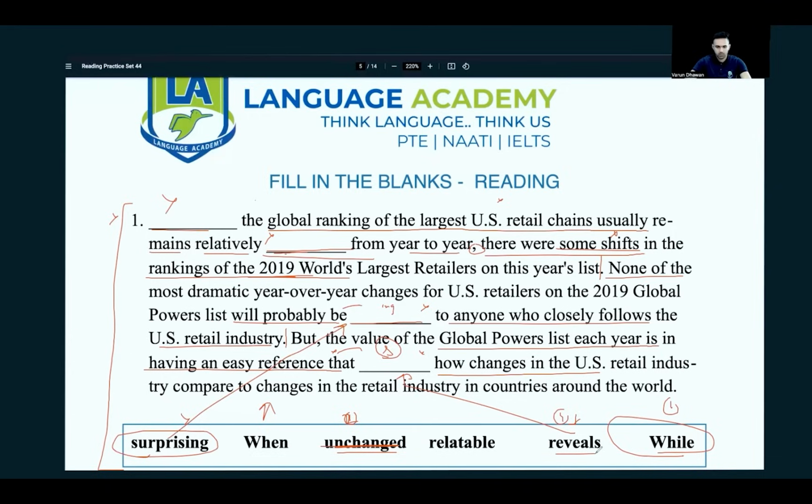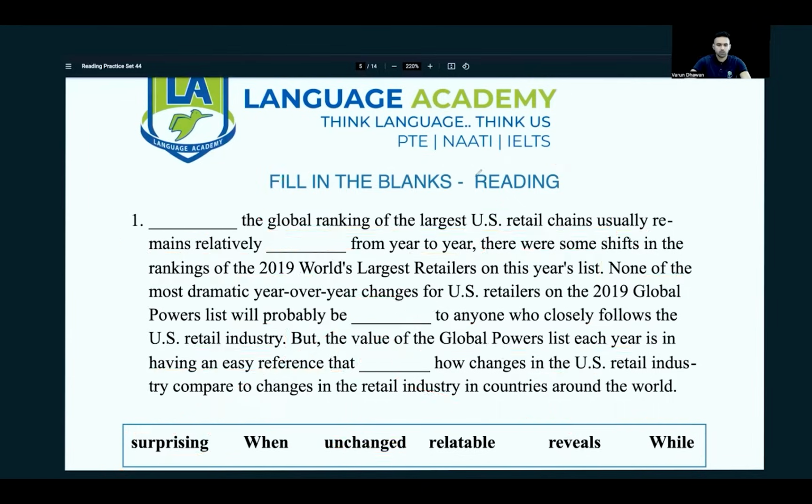You don't have to overthink. Don't just read it again and again, but read it to that extent that you need it to solve your passage. Again, this is used for contradicting. This is from the second sentence. There are some changes, but there were no changes over here. B-I-N-G, that S. That's all, easy as it is. You don't have to think too much about this. You'll be fine. Let's move on to the next one.